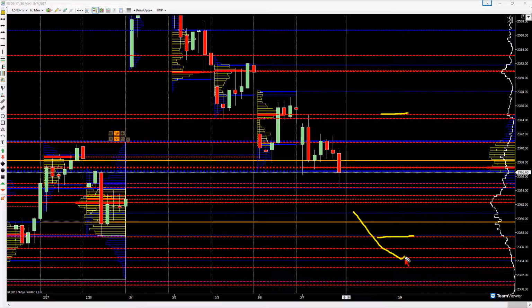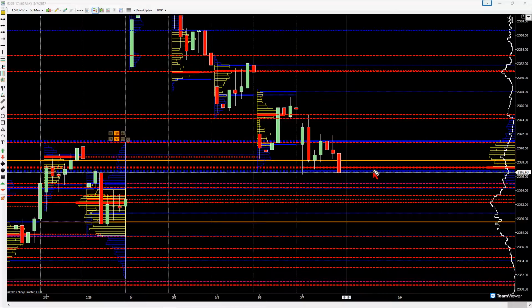So if we get below here, we're going to look for opportunities to try to take shorts with decent setups. And that would be taking short here, taking short here. If we come below there, because at that point we are expecting to come test this level here, the bottom of the micro composite. Okay, so just a quick recap.